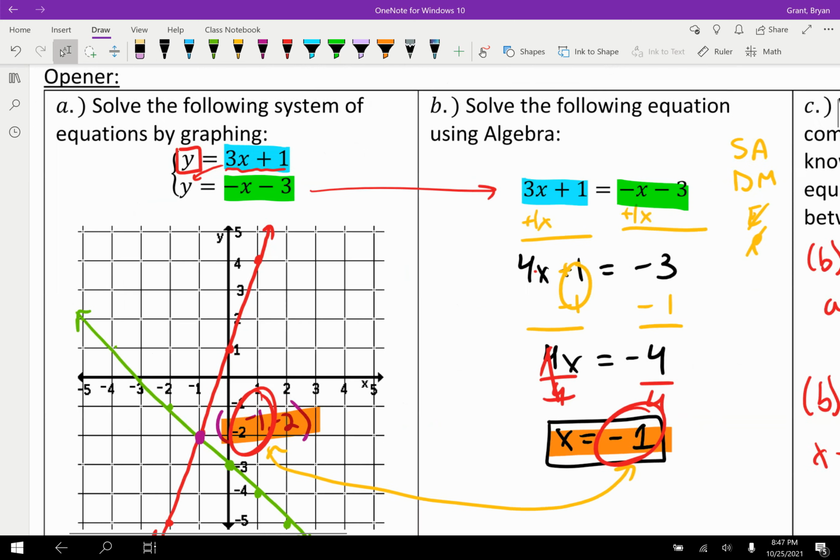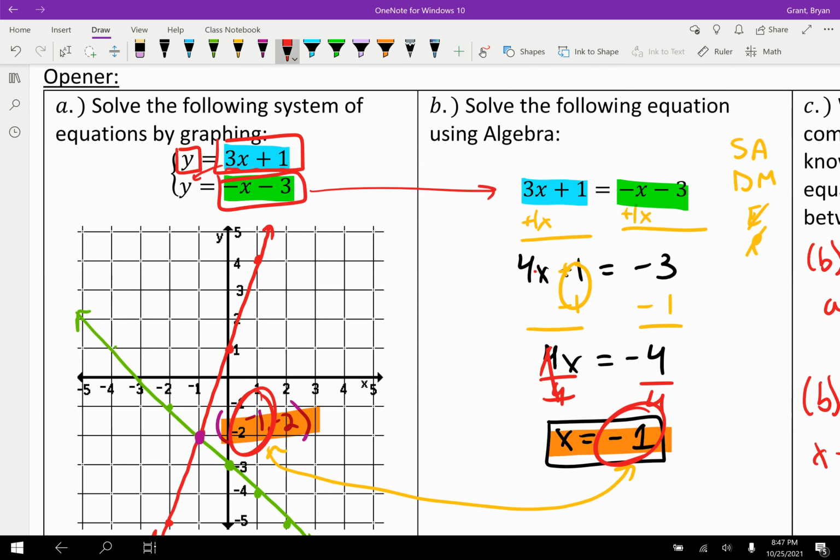And we need to realize that if you have two equations with y equal to the rest of the problem, then sometimes students will say, oh, you can just set these equal to each other. And they are right, but we need to realize that what we're actually doing is we're really performing substitution. We are substituting one side with x into y so that we can, quote, set them equal, end quote.